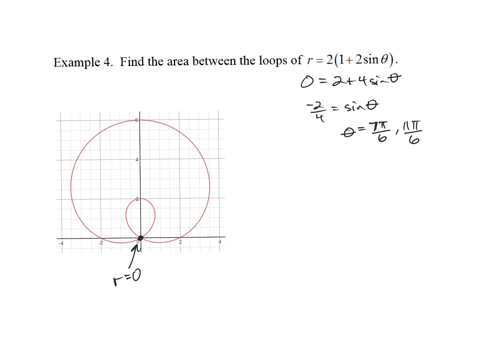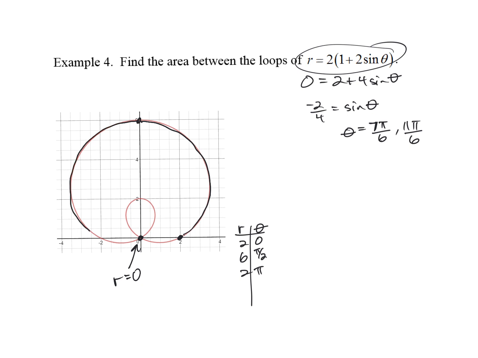You could graph a bunch of points if it wasn't by calculator. You could go by hand. You could go theta and r, and you go, okay, when I plug in a 0, I get a 2. Well, that's that point there. And I'm just plugging them into this. And when I plug in a pi halves, I get a 6. So that gets me up here. So it must have gone like this to get up there. And then when I plug in a pi, I get a 2. Well, that's coming back down this other side like that.